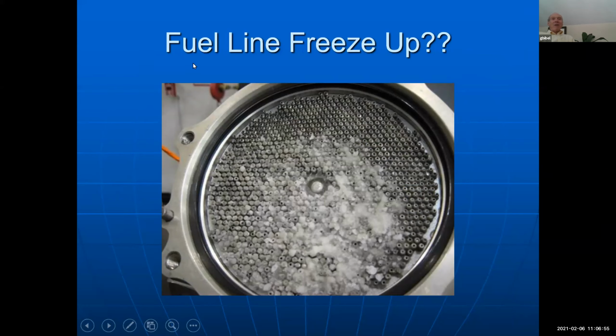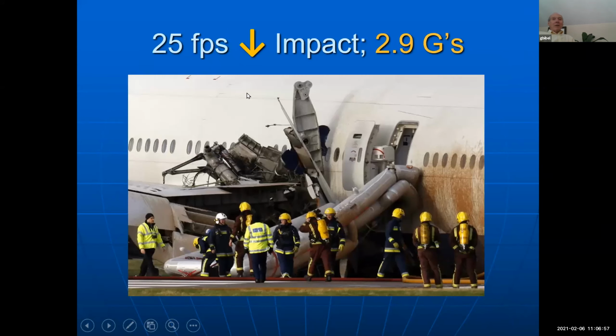So this was a 25 feet per second vertical impact. Now, you've got the landing gear extended, and it'll absorb some of that energy, but remember it's kinetic energy, velocity squared. So if the landing gear was good up to 12 feet per second, maybe it absorbed a quarter. And they had a reading of 2.9 Gs, but that's kind of a funny number, because to capture the maximum G load impact, you'd have to have accelerometers in many, many locations.